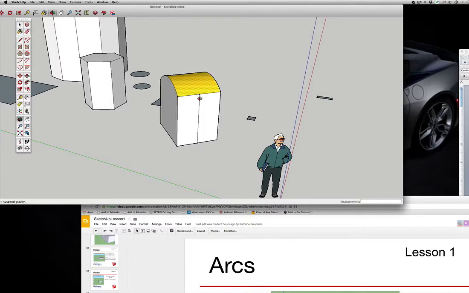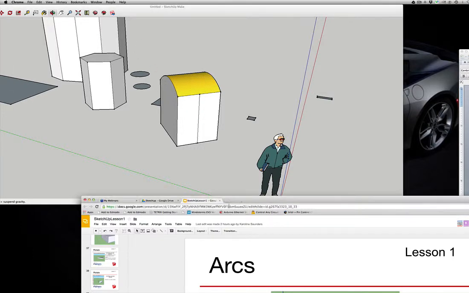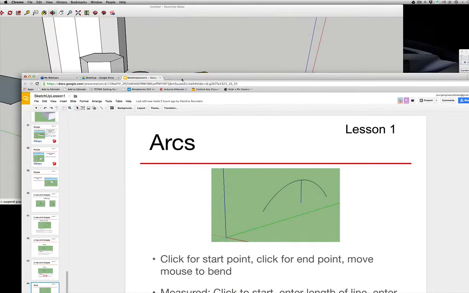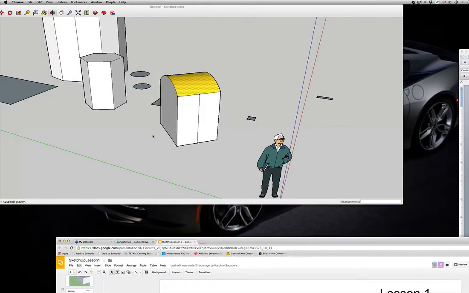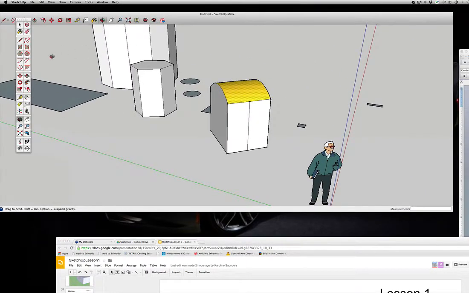You can also do this with it. And in fact, let me show you that like this. Here's a 2-point arc. Click on start, click on endpoint, move it to bend. So let's start another 2-point arc right there. So let's go to midpoint. I want to try to get that. And then over here. And then pull it up. So say I wanted to put that there.